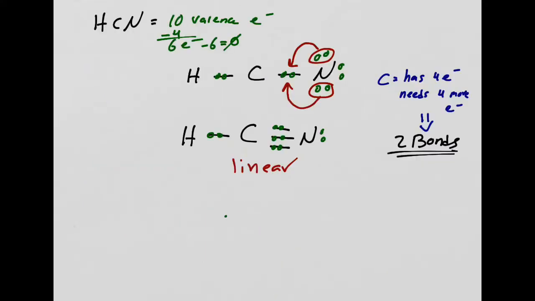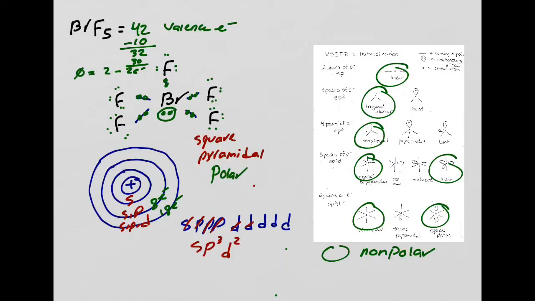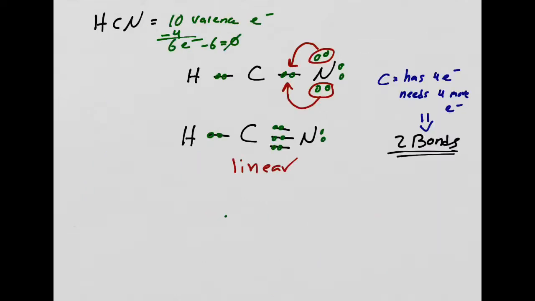Okay. Now, let's go over polarity. Is it polar or nonpolar? Linear is a nonpolar geometry, but we said that geometry doesn't matter. As long as you have more than 2 types of atom, you will always be polar. Is that the case here? Hydrogen, carbon, nitrogen. I have more than 2 types of atom. Because when you have more than 2 types of atom, there is no way they can cancel each other out. Just no way. You can only have 1 best friend. You can't have 2. If you do, it's going to be a disaster. Same idea here. So, nitrogen is pulling the electrons this way. I have more electrons on this side of the molecule than the other side. So it's polarized, it's polar.